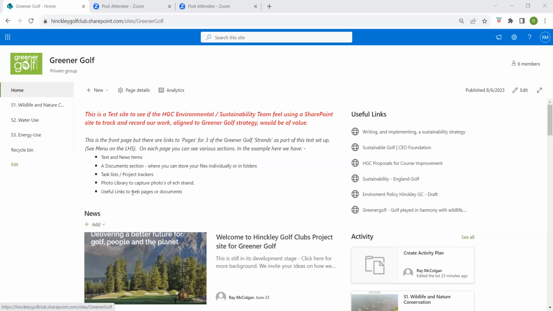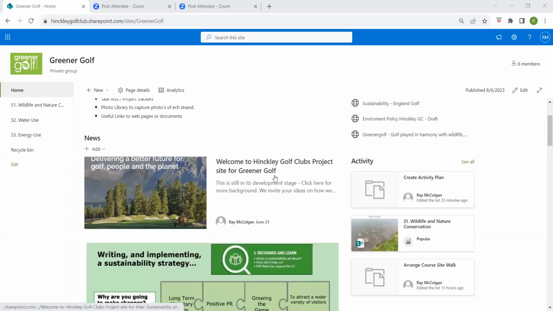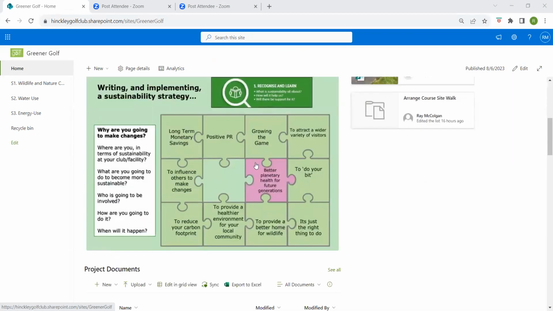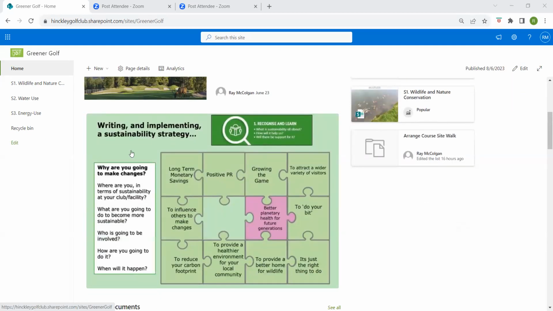So this is a section that's just an introduction. We've got one for useful links. So these are links to documents you would have seen before. You can add a new item. It might be an update on we've planted a wildflower meadow, with some pictures and some text related to it, maybe a link to a document that we've got. So that's all available there. Activity on the site is tracked down the side here. We don't have to have that. I just left that in. You can add just a picture, and I've just put a picture in about what's involved in writing and implementing a sustainability strategy.